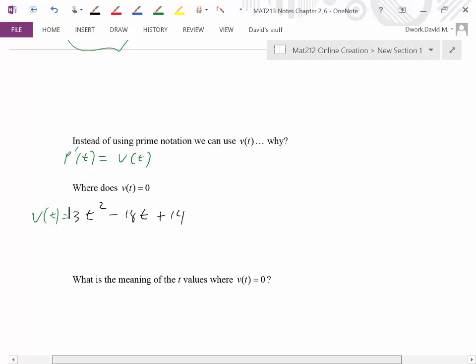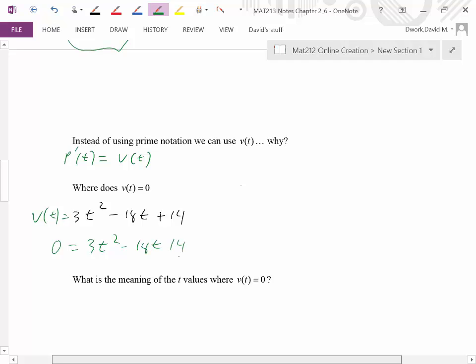So what we're going to say is, where does this thing equal 0? Does that mean I'm going to substitute in 0, or set it equal to 0? Let's think about what that would mean. If I substitute in 0, what I'm saying is that time is equal to 0. Is that what I really want to know? What is the velocity at time equaling 0? No, that's not what this is saying. If I wanted that, it would look something like V of 0 equals what, right? Because then I'm saying everywhere I have a t, replace it with 0. When I set it up this way, what I'm saying is I want a velocity of 0.